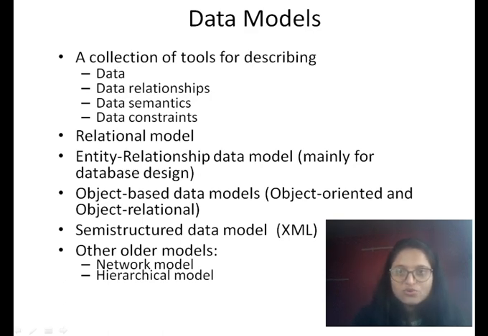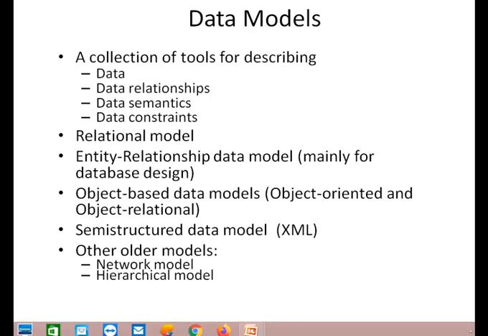Okay, so first is your relational model. The relational model uses a collection of tables to represent both data and the relationship among those data. Each table has multiple columns and each column has a unique name. A table is also known as a relation. The relational model is an example of a record based model. So there are n number of tables, also known as relations. In one table there are n number of columns, each having a unique name.